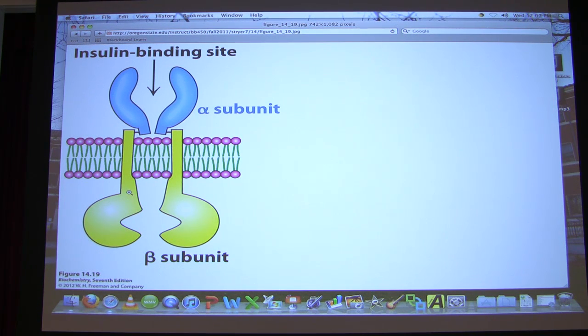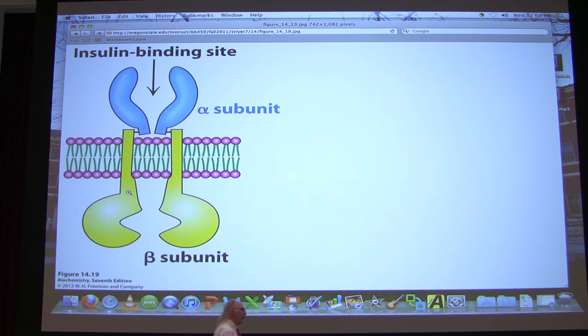Now, a tyrosine kinase, as its name tells you, is a kinase that puts phosphates onto target tyrosine residues. Now, what's interesting and odd about the insulin receptor, and many receptors that are membrane-bound exist like the insulin receptor does, is that the insulin receptor is a tyrosine kinase, but it's normally, when you see it in a state like you see it here, completely inactive. And this tyrosine kinase ends up activating itself. How does it do that?